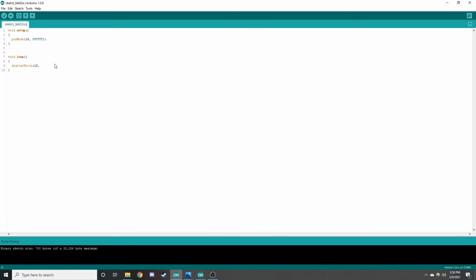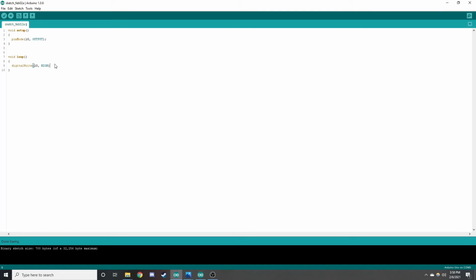And the second is, are we going to write a high or a low signal? Now, I'm not going to get into the specifics of what exactly is a high or a low signal, but for our purposes, we just understand the LED has two states. It has on and off. So in the same way, we're going to use digital write to write either a high or a low signal.